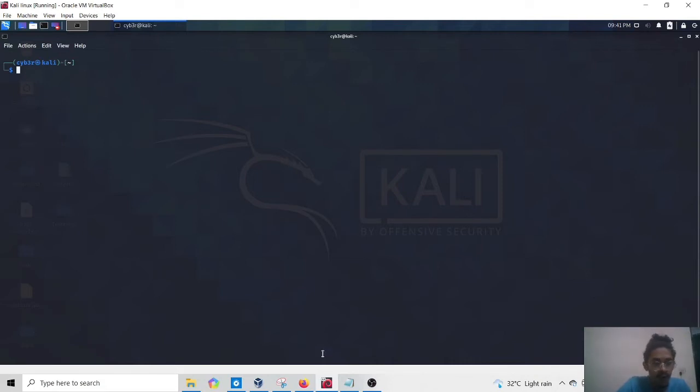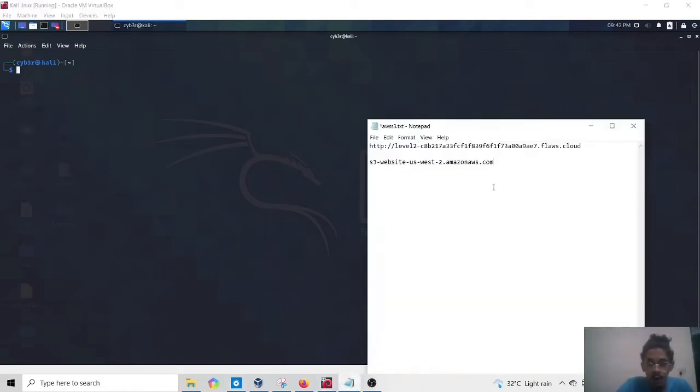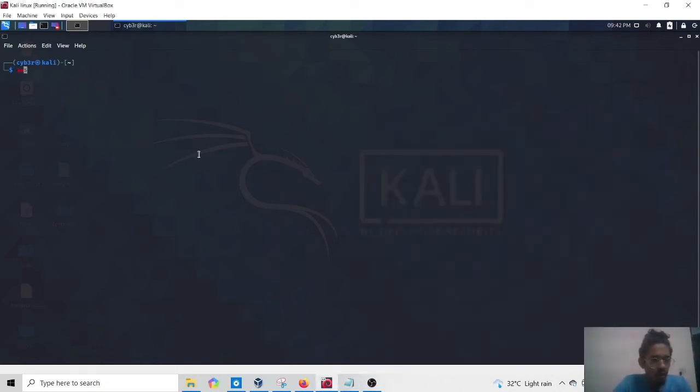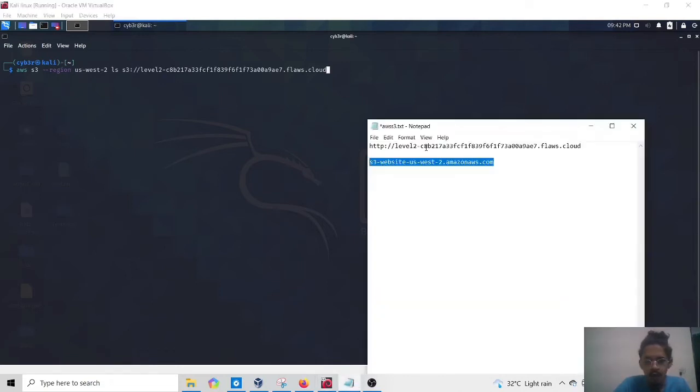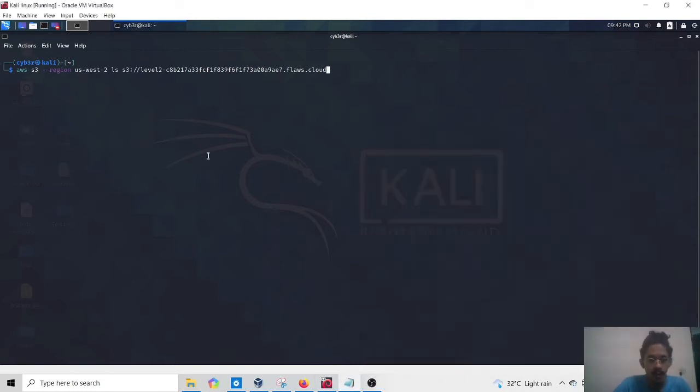First of all, we have this S3 bucket, which we don't need now. Let's go to AWS. I already have this command in my system, so let's just copy this URL.